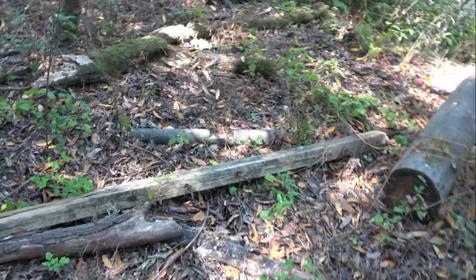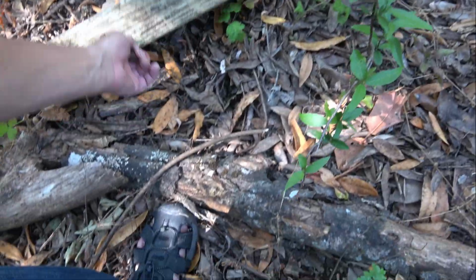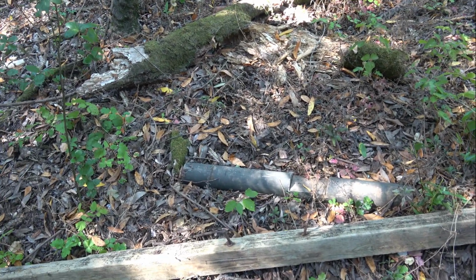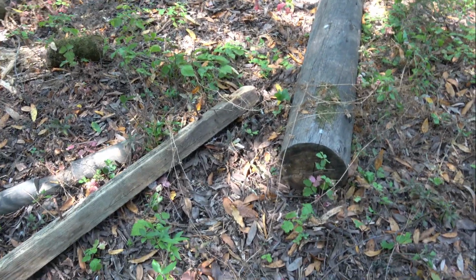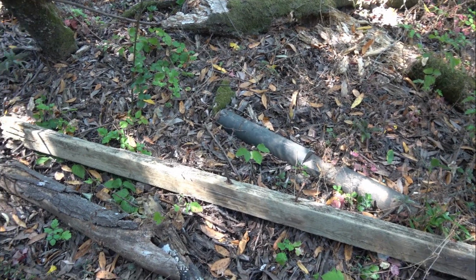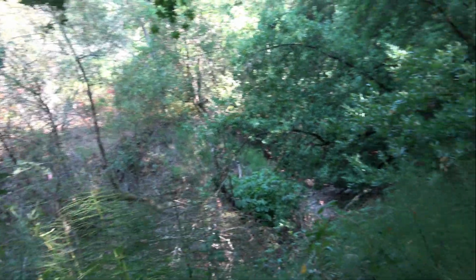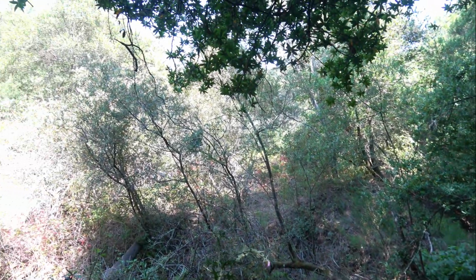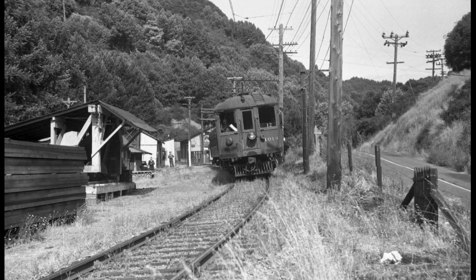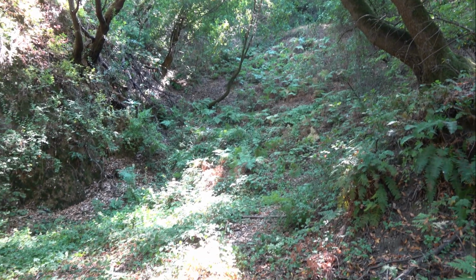This piece of wood looks more interesting. Had some stuff, could be something that could have supported the power lines. These are just tree parts. So if the right of way went this way, clearly it had to bridge this little gap here over to that other side. So let's go down there. With all the wayside equipment you can see along the right of way, it's kind of hard to believe that there's nothing left as evidence except for a few scraps. Maybe I need to do more exploring.